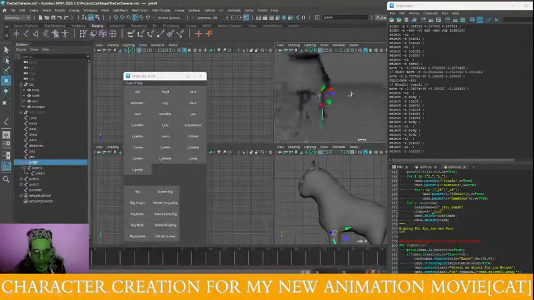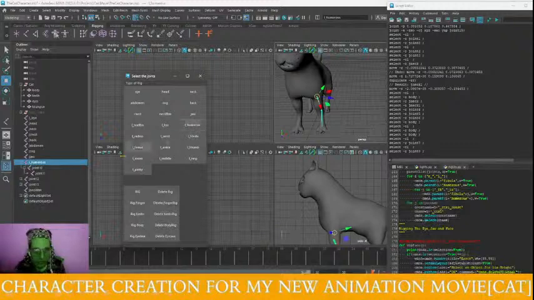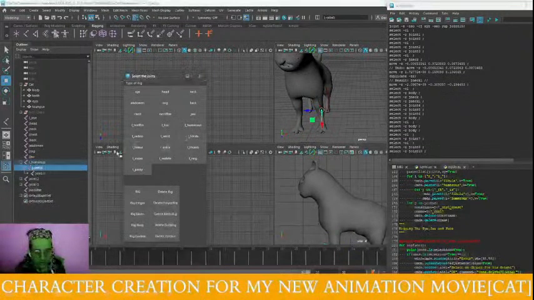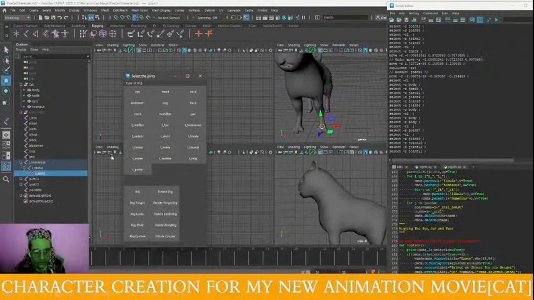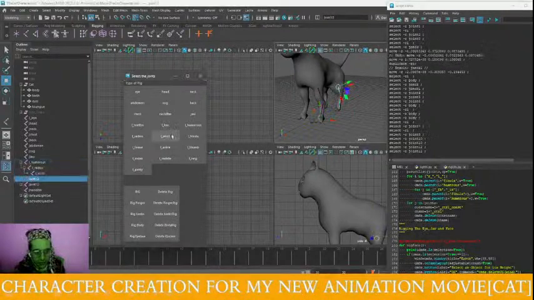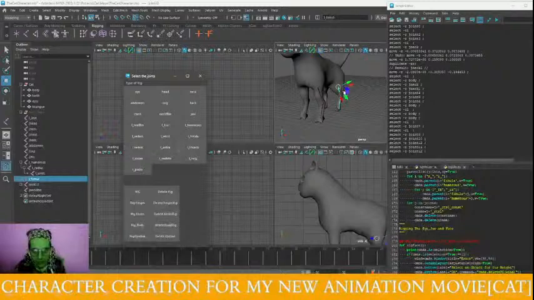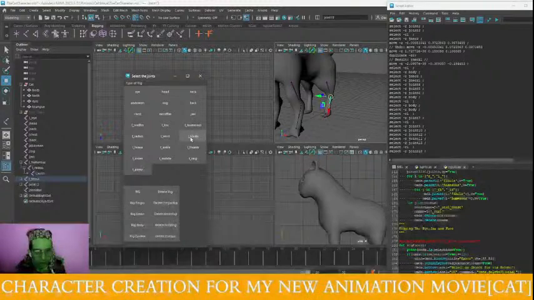You should have L humerus. This is L humerus, L radius. This is L wrist. That sounds comedy to me. And this is basically L femur. And this is, oh, actually, this is femur.